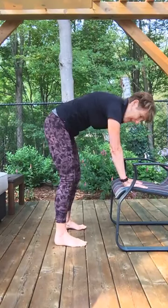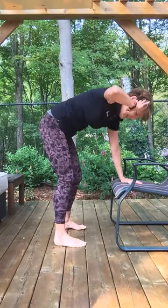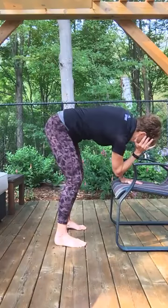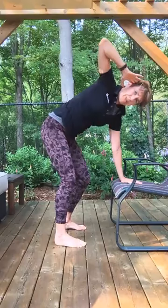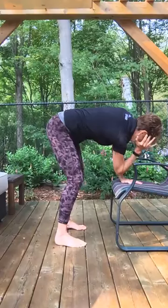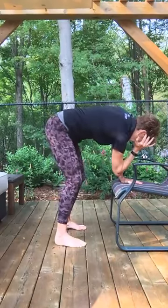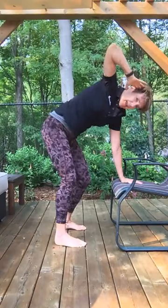Now leave your right hand on the chair, left hand at the side of your neck and head, and inhale, lifting up. Rotate through your thoracic spine — exhale, tap your left elbow to your right wrist. Let's go four more times slowly: inhale up, looking up, don't force anything; exhale, tap your right wrist. Inhaling up — not a lot of range of motion here, but it's good to go through it. Inhaling up and tapping.